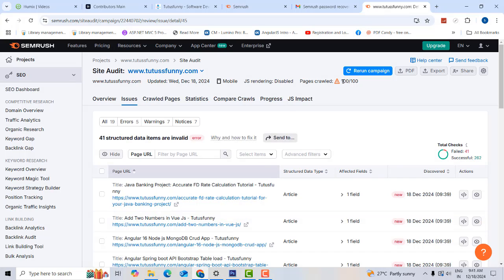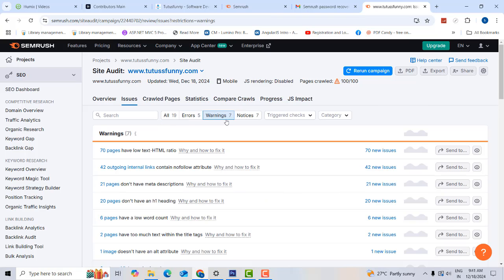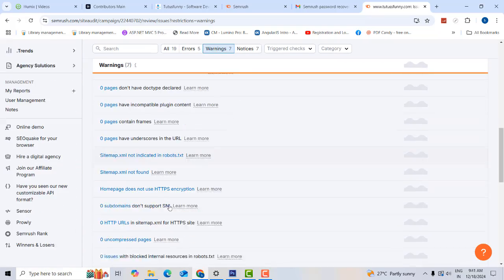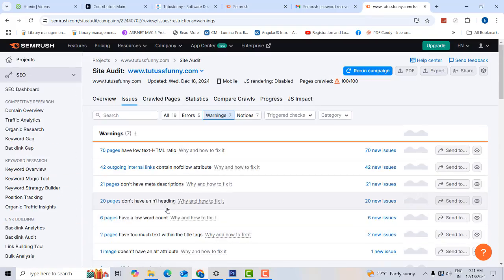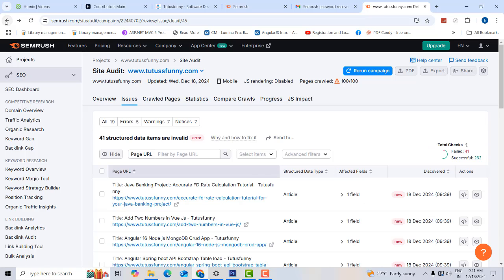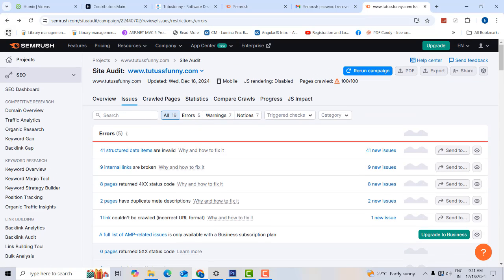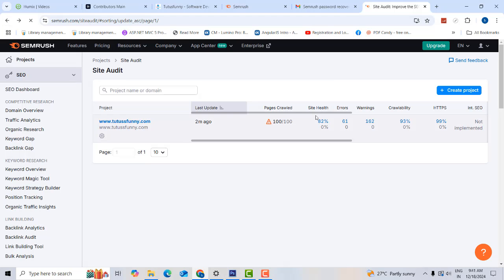So if we correct all these things one by one, you can rank your website easily on Google. First you have to correct those errors, warnings, and everything. You go and check it. This time we have done the site audit. This is how we make the site audit. The same thing applies with Screaming Frog. The same things you have to correct in Semrush also. Okay.